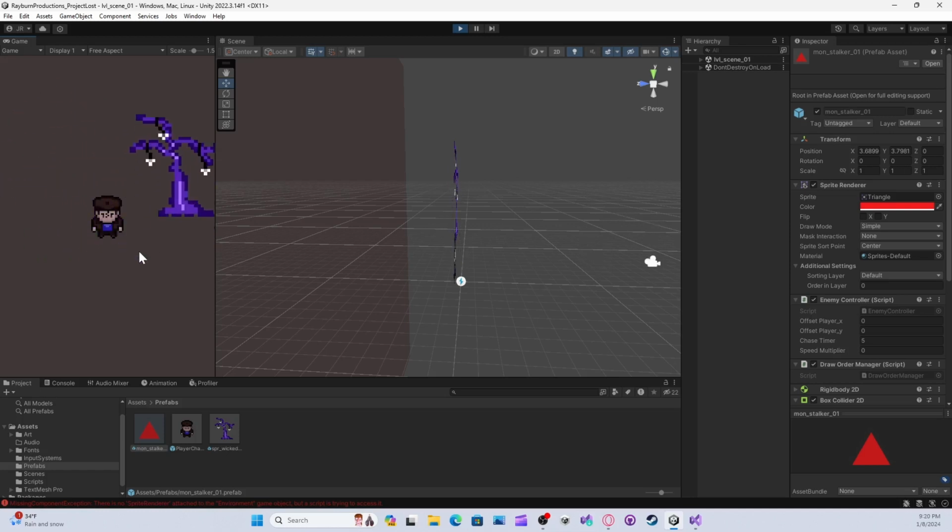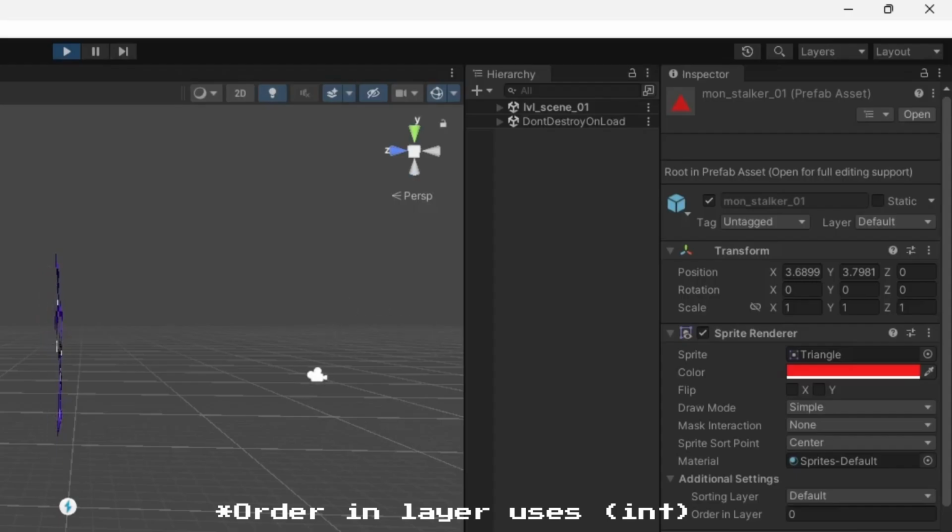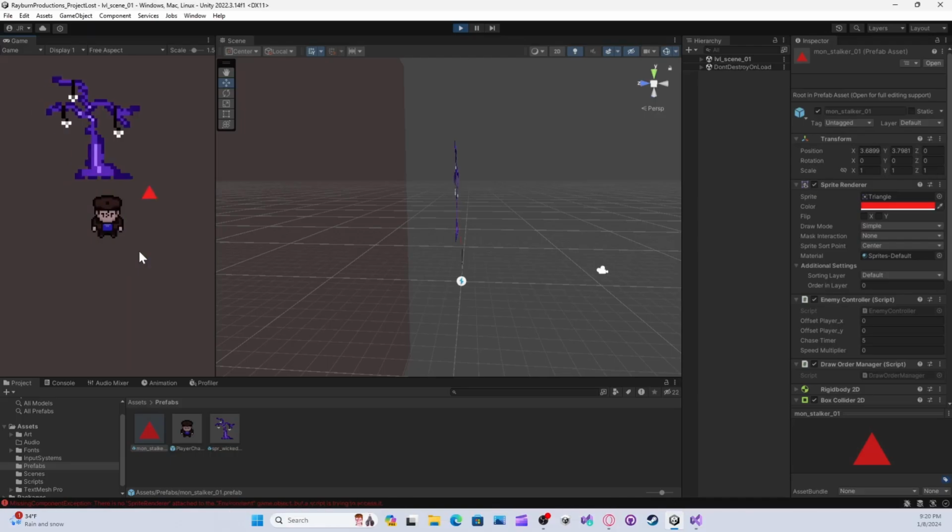So the problem with the system I was using, or had seen other people use, was that it was trying to use an order in layer, and then based on Y position, it would change your order in layer. But because they are required to be integers and they can't be floats, or at least that's the situation I ran into, maybe there's a way around that. You could technically get collision boxes that weren't big enough, and you could be right here and still render in front of the tree. I didn't like that, so I skipped that system altogether, and I was like, you know what, we're doing the Z.